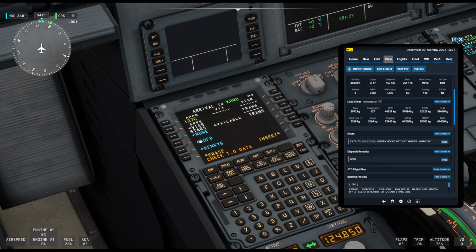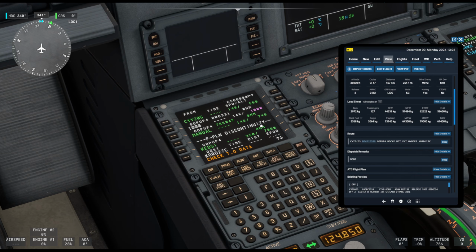And that is asking us if we have a STAR, which remember it's the Wind 2. So let's see if that's here. And here it is, Wind 2 at the bottom. And if we have a transition, which if you look at the next point, it's FNT. So let's click on that here and insert it in. So now the flight plan is technically fully entered in here. If you'll see, there's something that says flight plan discontinuity.